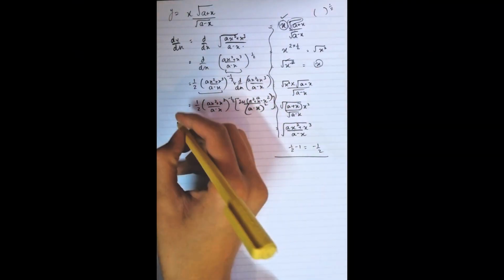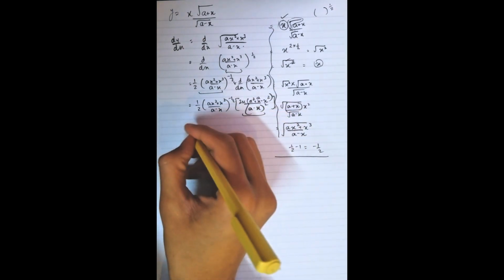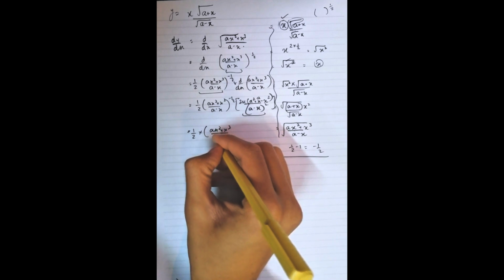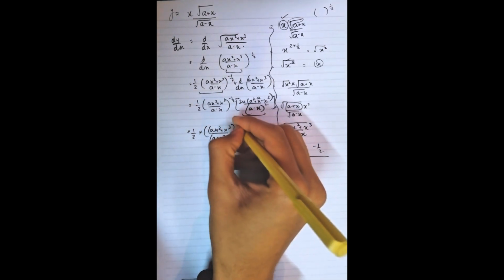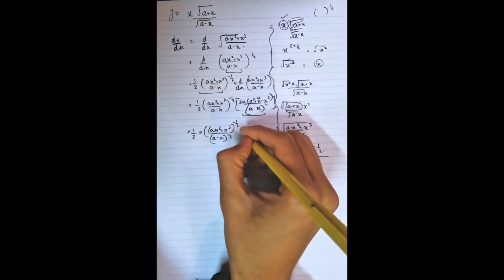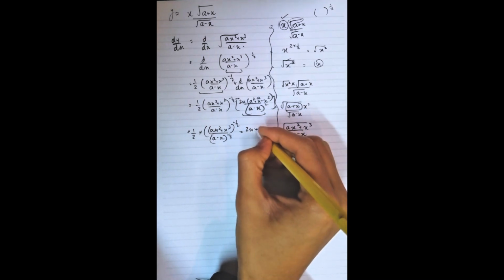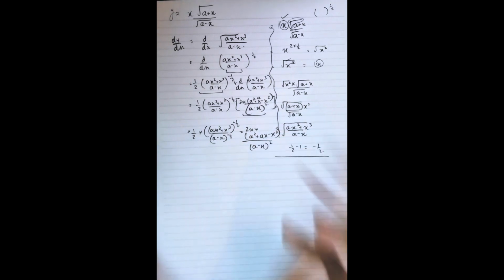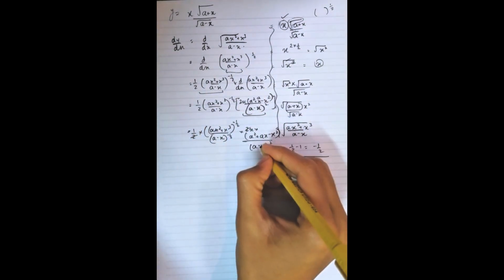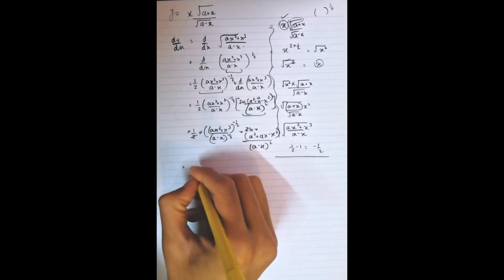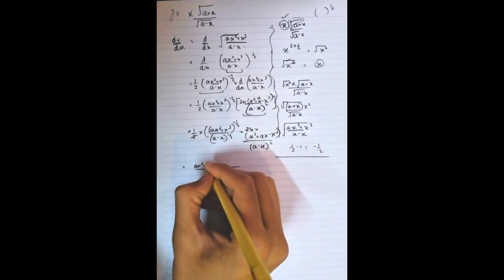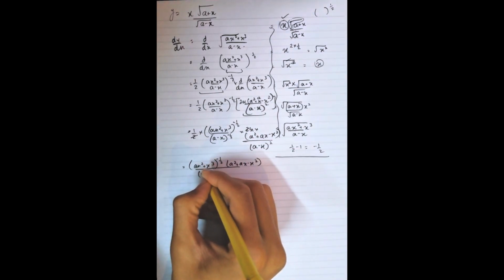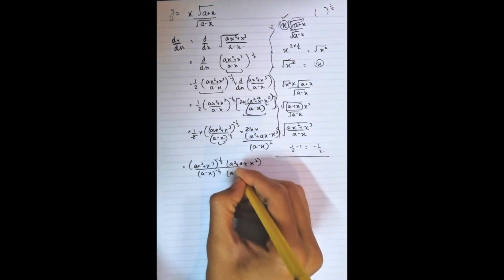And first of all, let's deal with this term. I cannot simplify this thing further, so I'm just going to multiply these terms. 1 divided by 2, ax squared plus x cubed divided by a minus x, and let's just distribute the powers separately. Negative 1 by 2, negative 1 by 2, multiplied by 2x multiplied by a squared plus ax minus x squared, and in the bottom we have a minus x whole squared. So this 2 is cancelled by this one. Now let's just multiply these terms. We have ax squared plus x cubed power negative 1 by 2, a squared plus ax minus x squared, divided by a minus x power negative 1 by 2, this one, then a minus x squared, this one.